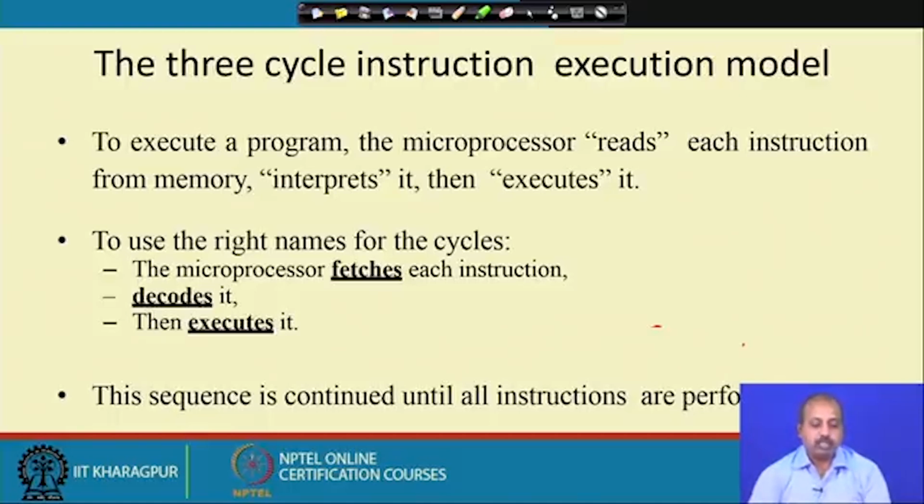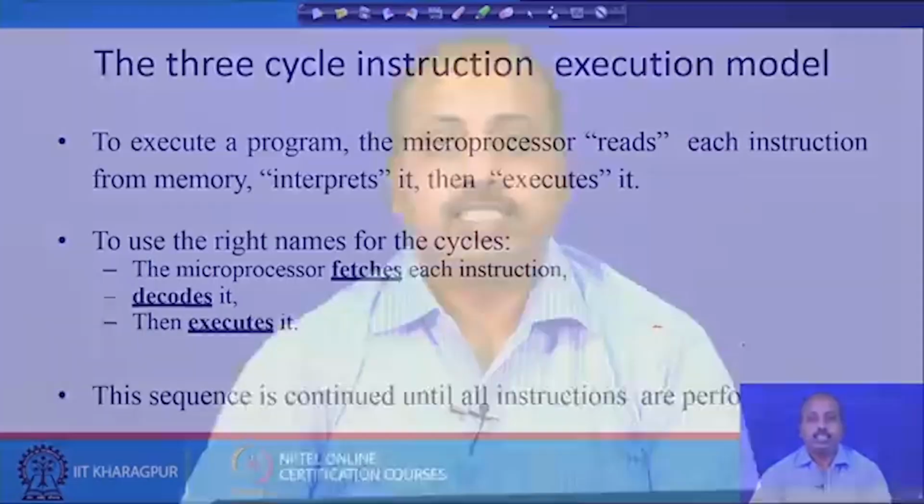So, we should give proper names to these 3 operations. When it is reading the instruction, this is known as the fetching of the instruction, as if the processor is fetching the instruction from the memory. Once the instruction has been fetched, then the instruction has to be understood, like what does the instruction mean.